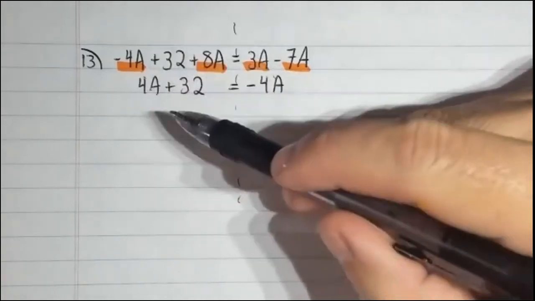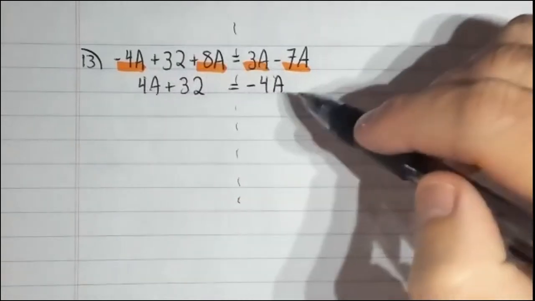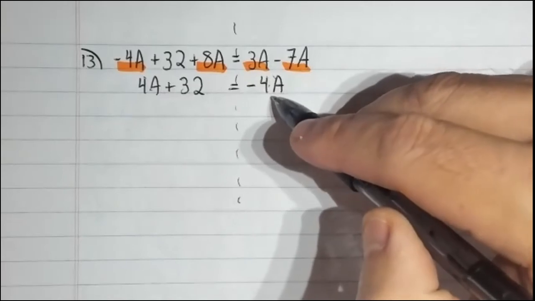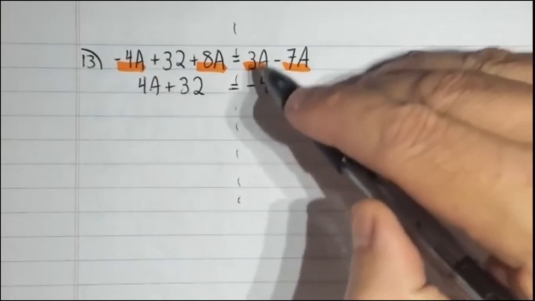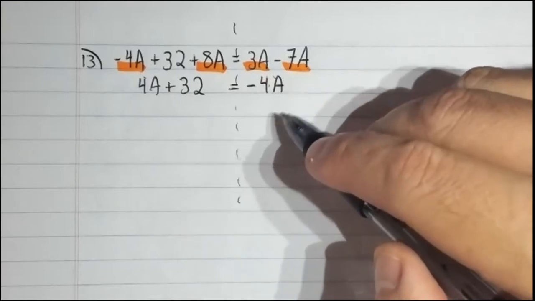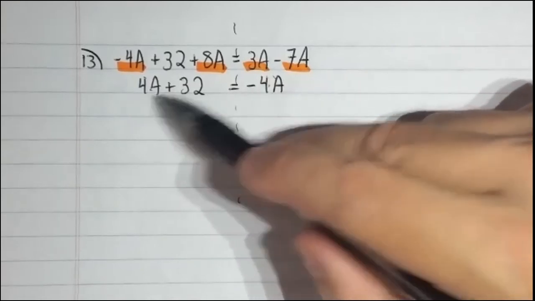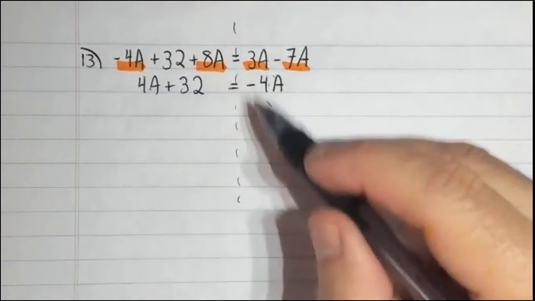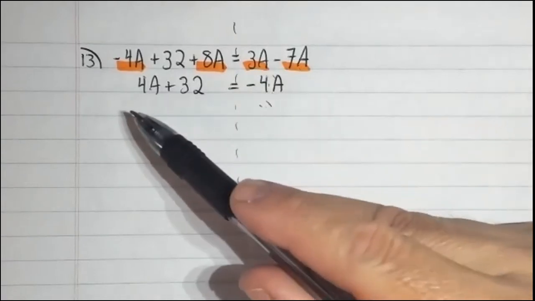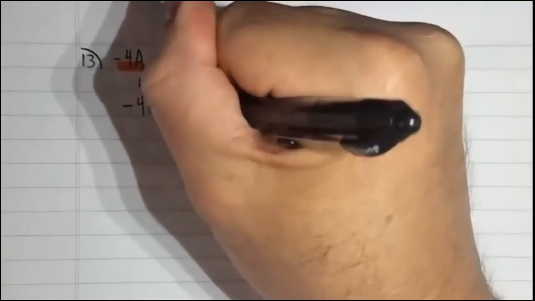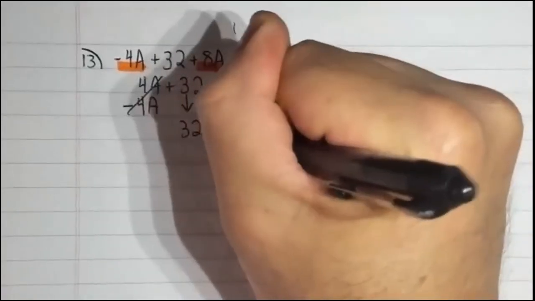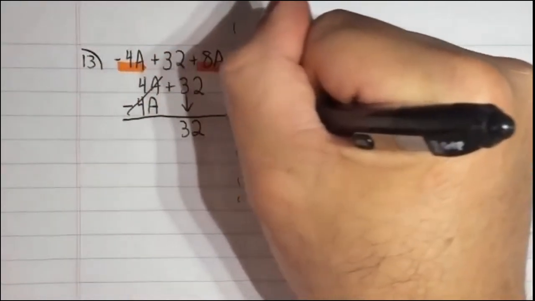So again, at this point, I need to get all my variables on the same side. And a lot of times I'm going to move this variable over here. So I want to cancel out that minus 4a. But if I do that, that's going to leave me with the 0 here. It's going to be a little more work. So it's a little easier for me to move this 4a over here. Because I don't want nothing on one side if I can avoid that. So I'm going to move all my variables over to this right side. So in other words, I am going to get rid of that positive 4a by subtracting 4a. So that gets rid of that. So now I just have 32 on that side.